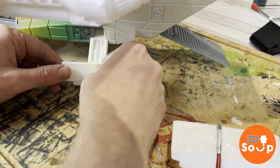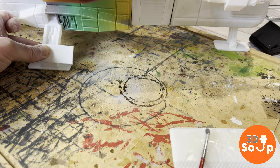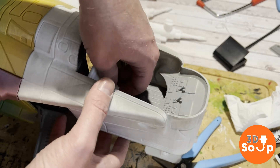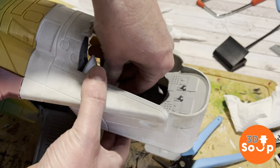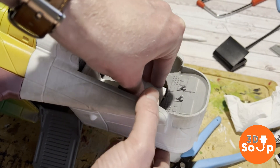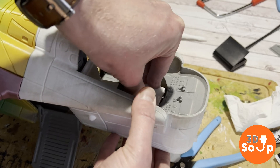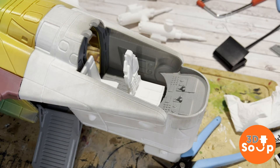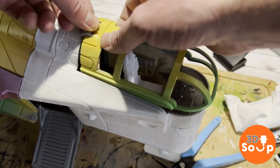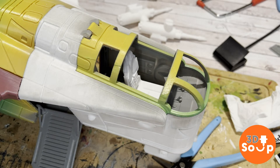Now for a few finishing touches. We've got to put these really cool little flaps on the landing gear — once hardened they will close up, and when the landing gear is up you won't be able to see anything because they'll cover the entire mechanism. Now for the cockpit chair — first of all, Grogu's little seat. These just pop straight on to the pillars on the cockpit floor. Then we put in the Mandalorian's flight seat — there's a little pillar and a little hole in the bottom of the seat so this just clips in and grips nicely. The fuselage should just clip on the top here, and I'll use a bit of wire later to attach it properly. And there — that is the cockpit and the front done. I think that's pretty much the Razorcrest complete!